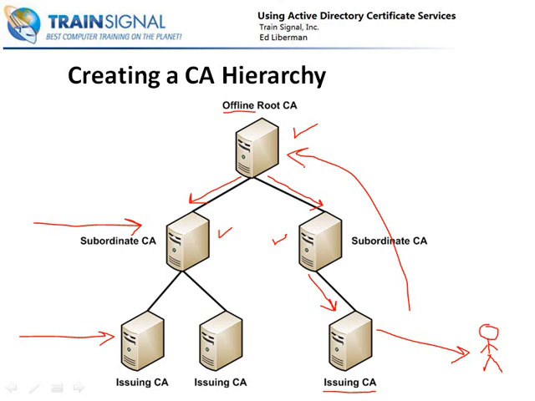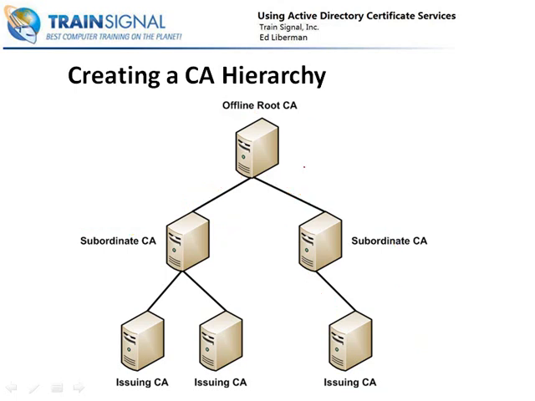I mean, you might be thinking to yourself right now, well, wait a minute, why didn't the offline root just go ahead, or why didn't we just create the one CA and issue certificates and be done with it? Well, you can. But the problem there is if somebody were to, let's say, hack in and compromise this CA, well, then all of the certificates that this CA issued would also be compromised. And then what you would have to do is pretty much delete it and start all over again.